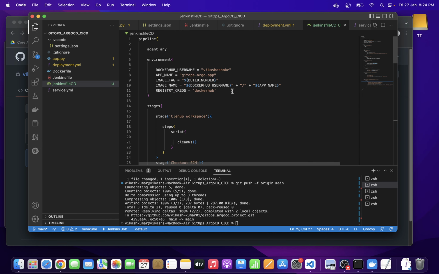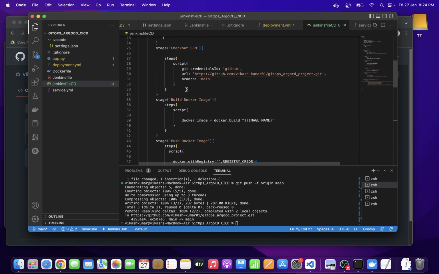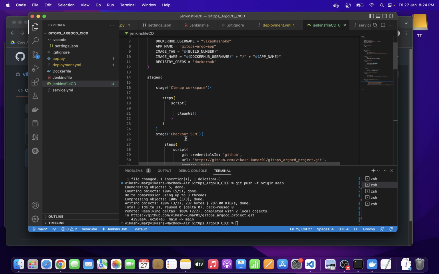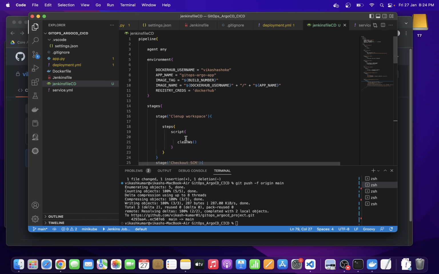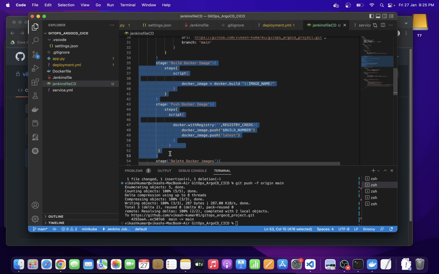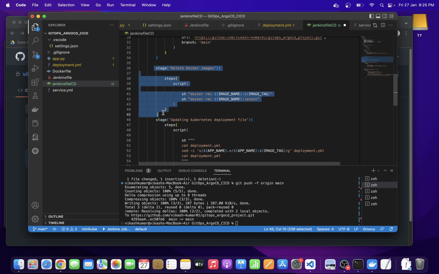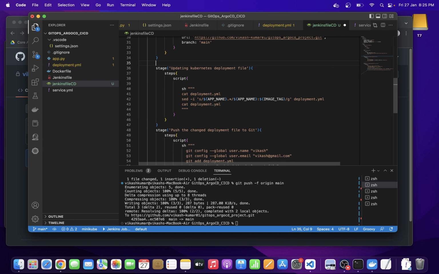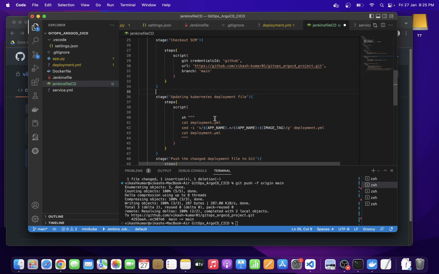What are the things we don't need? Let's delete this. We need the GitHub checkout SCM, right? Push image is not our job here. These stages are not required here. Deleting Docker images is not required here. Updating the file is required here, and the image tag.